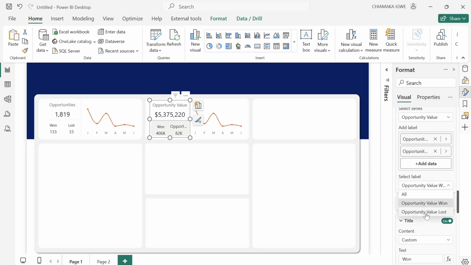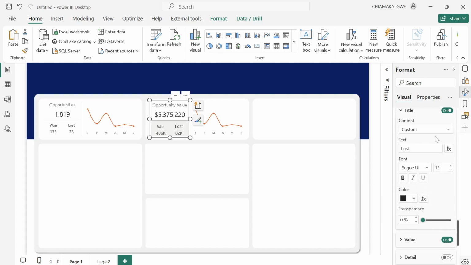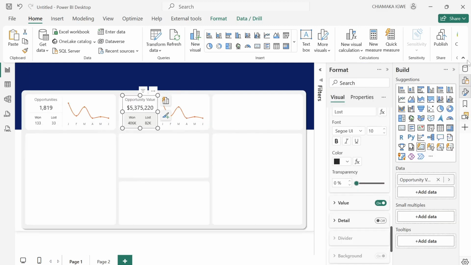Then for the second label, which is lost, change the title. I only want it to display lost as well. And size as 10. Then also in this case, I want both of them to have currency sign.